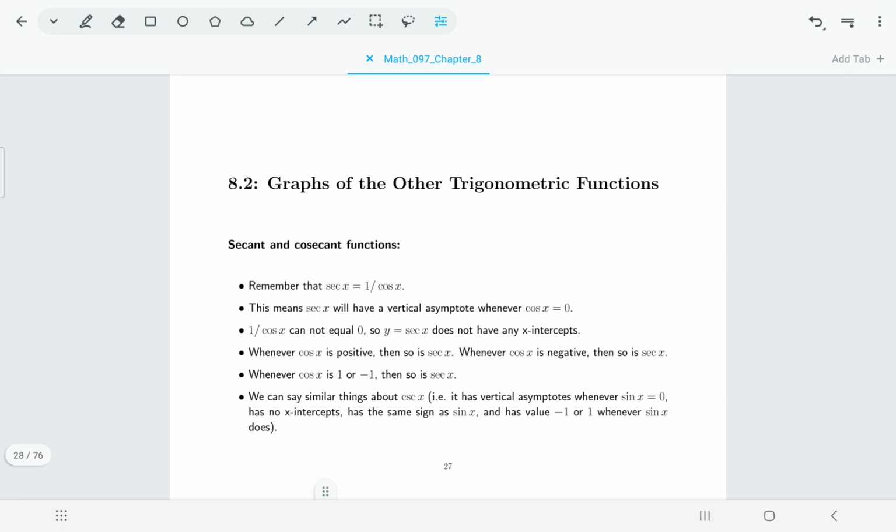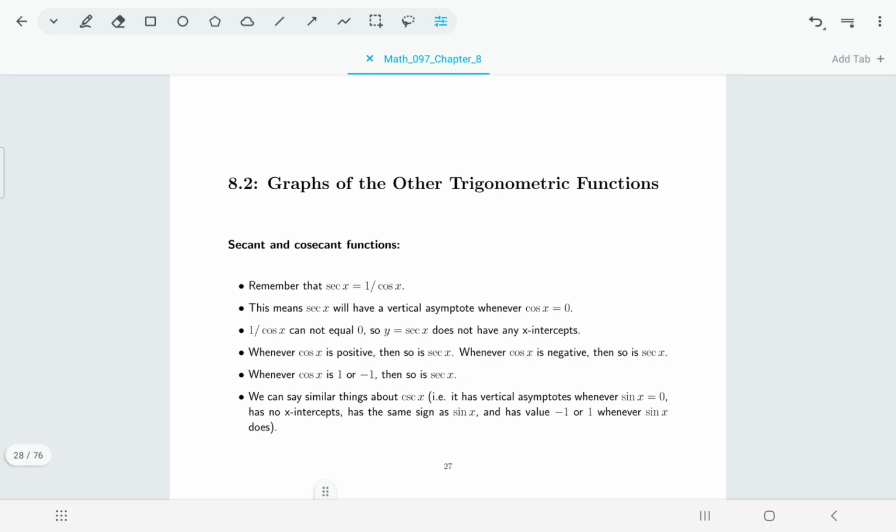Welcome back. In this section, we'll be looking at the graphs of the other four trig functions, and we'll also be looking at properties of those four trig functions. What we won't be doing is transforming them ourselves, graphing a transformed secant graph or transforming a graph of cosecant. That's not on the agenda for today, but we will need to know what the basic graphs look like, and that will help us figure things out about properties of our secant function or cosecant function or whatever other function we're looking at.